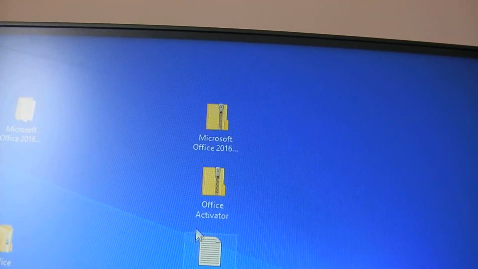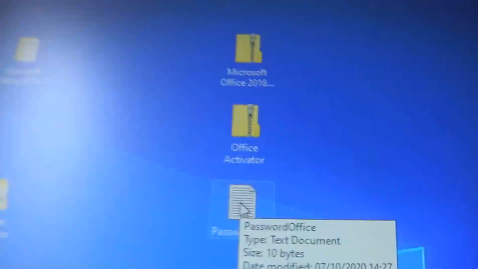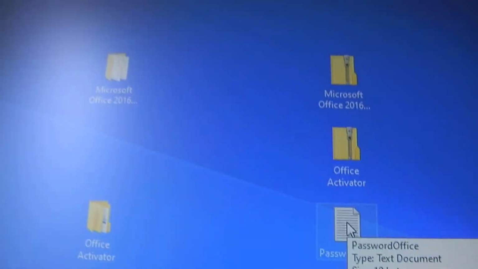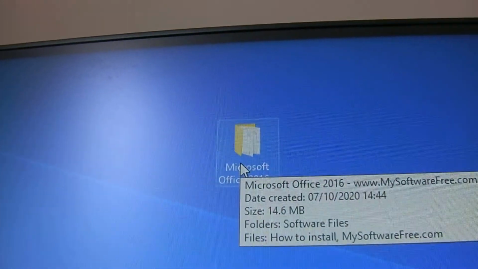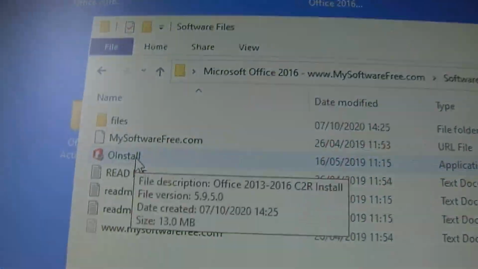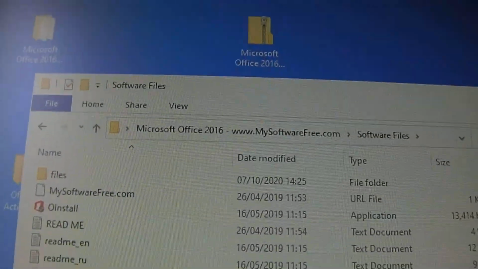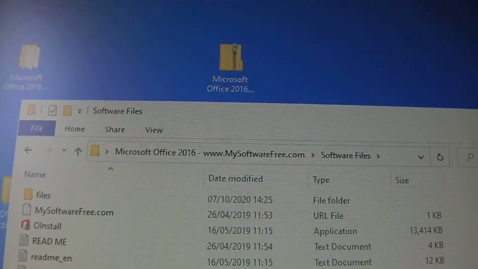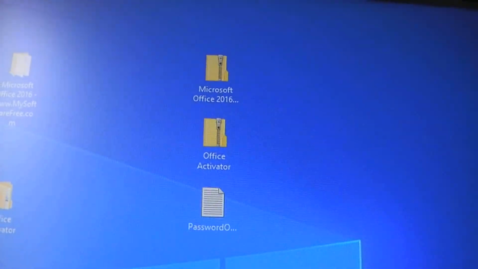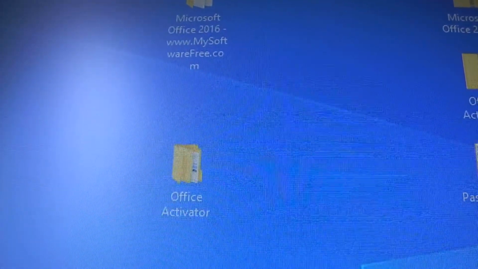So you download them, and two of them are in zipped files, so you unzip them using the password, which is also included down in the description. Once you do that, go ahead and install your Microsoft Office as shown here. So this one here, just install it. It may take a bit of time, depending on your internet, because it has to download some files from the internet. Once it's installed, the next step is to activate it.